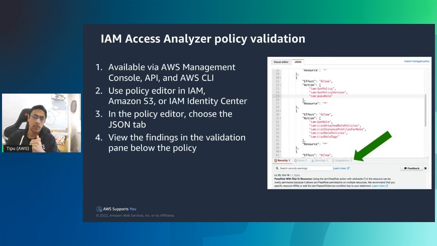In the screenshot, you can see that there are certain policies that are applied, and then there are recommendations that are given. There's a security recommendation given through an IAM access policy validation, so that you can have the best policy adhering to the right best practices and ensure that you have a better security posture.